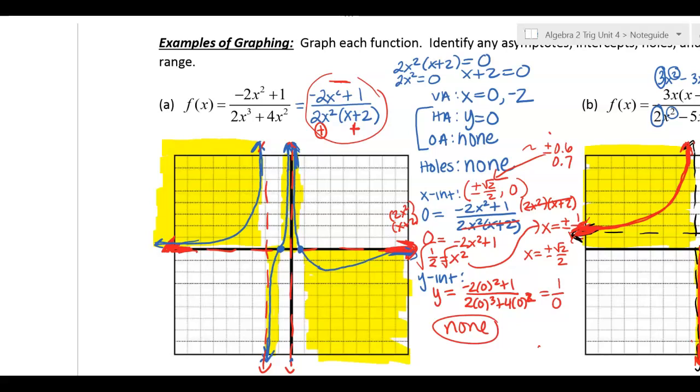So when we look at this first graph, we did this one together, so I'm going to talk about domain and range on it, and then as we go through each of the other ones, I'm going to let you guys ask questions about a couple different things. First, the list of characteristics. Second, the analysis and where we graphed stuff. And then thirdly, we'll talk about the domain and range.